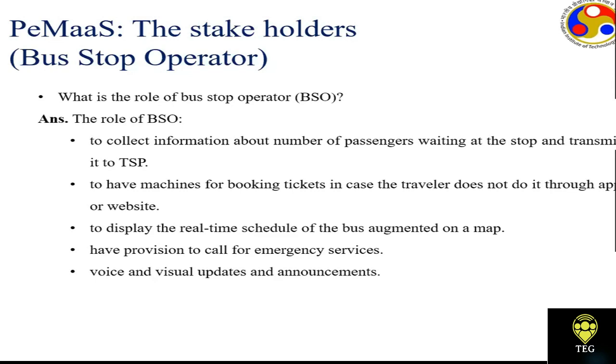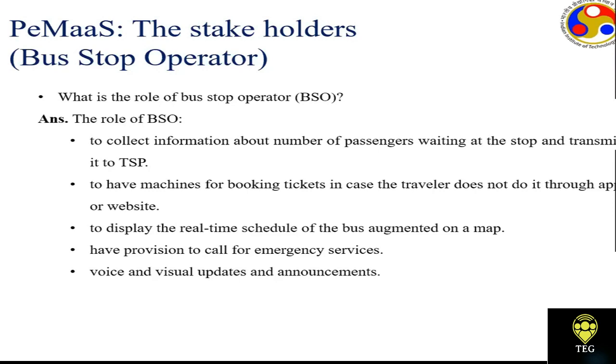If there are a lot of people waiting at many bus stops at a given instant of time, it means the travel demand is higher. So the number of buses operating per hour can be increased. If the number of people waiting at the bus stop is less, that means the travel demand is lower. So we can reduce the frequency of the buses plying on a given route. So this way we can create an adaptive scheduling or an adaptive timetable for the buses, and this will maximize the utilization of the services and will make sure that we don't have overcrowded buses, nor do we have almost empty buses moving along a given route. So this is the idea.